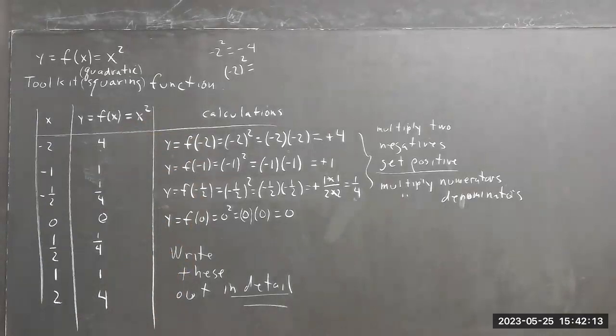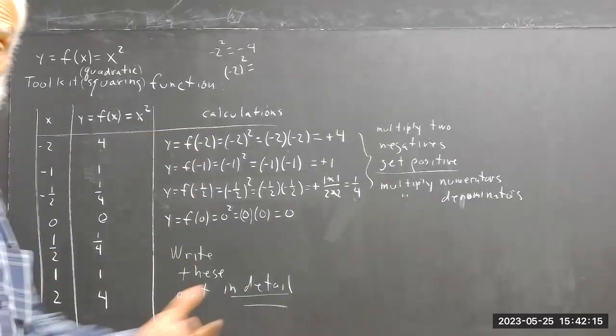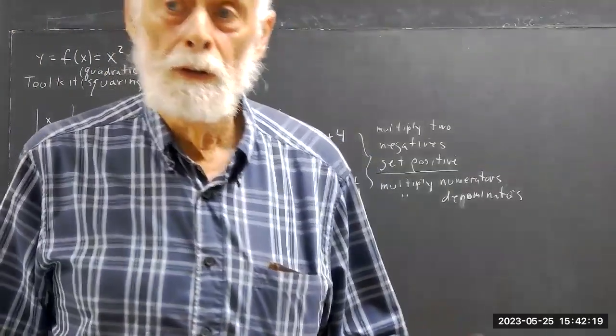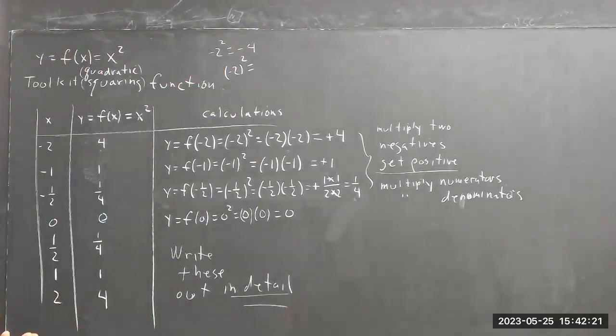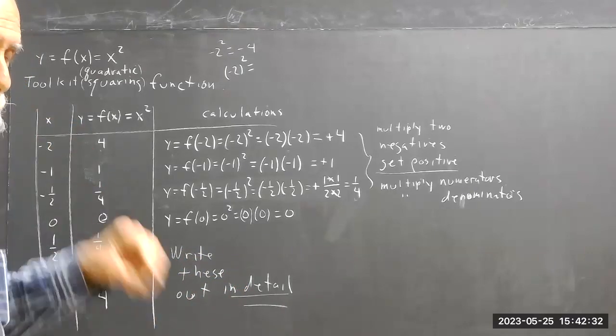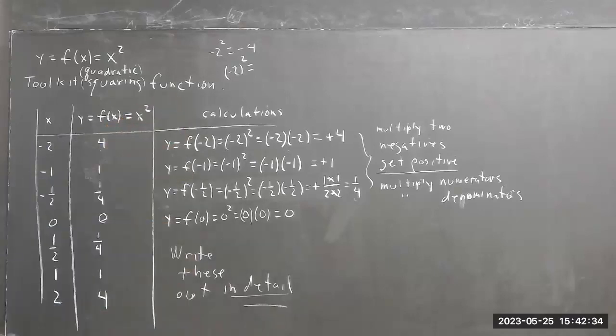I'm going to ask you to write these out in detail, and when you come into class here in my class, you're very likely to get a quiz that asks you to do this. And at some stage in the course, it's going to be all or nothing. If I don't see everything, it's a zero. Okay? We have to master this. We have to understand this in all its detail. Everything that I've written here is important. It's going to be important throughout the course.